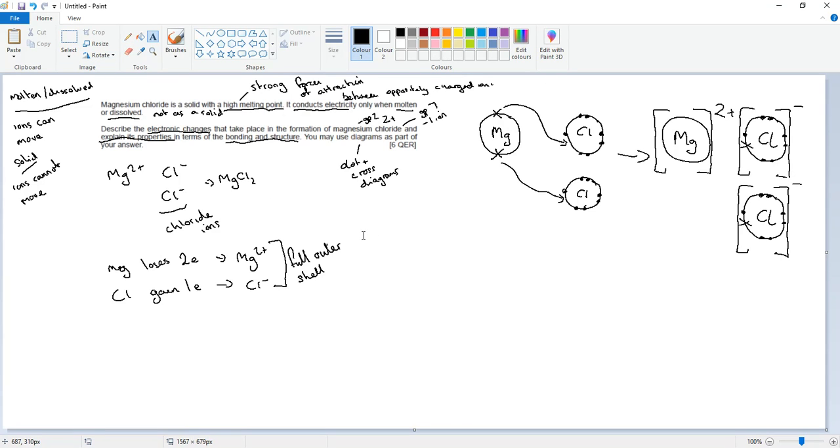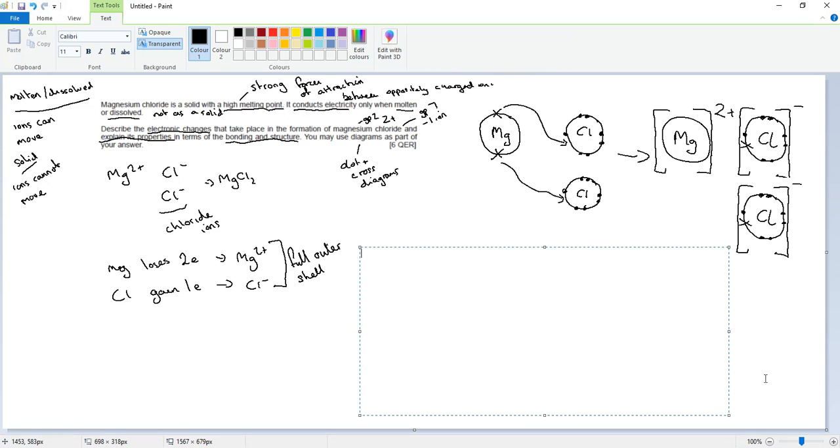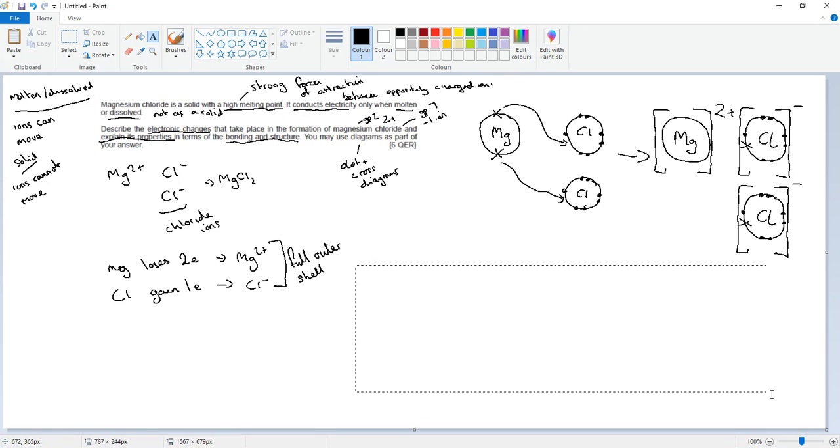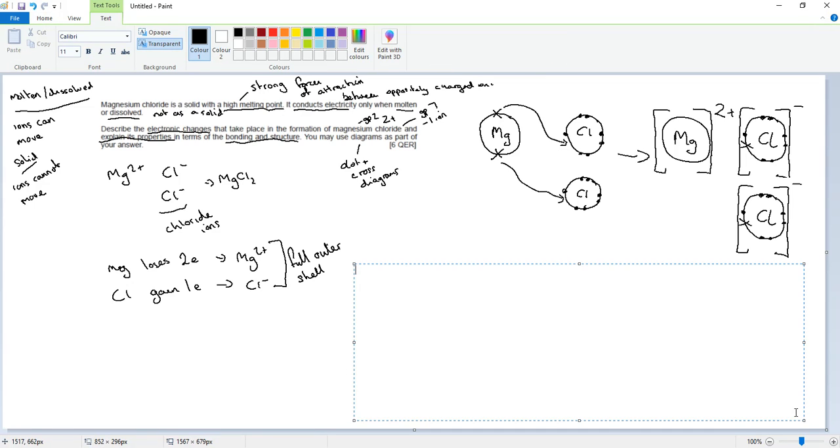So I've left myself enough space here. Let's just do a bit lower down, and then we can get a wider space. So let me just put my tablet down and let's type on this. So let's describe the electronic changes first. So as shown in the diagram, it's always a good idea to draw a diagram if it's suggested, because it's easier to explain things with a diagram, and it saves you having to write as much. So I think it's actually quicker to draw the diagram.